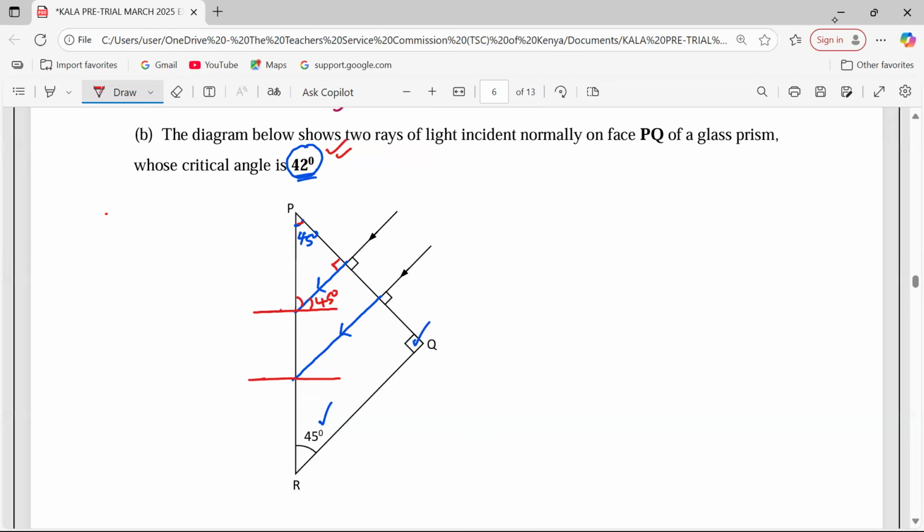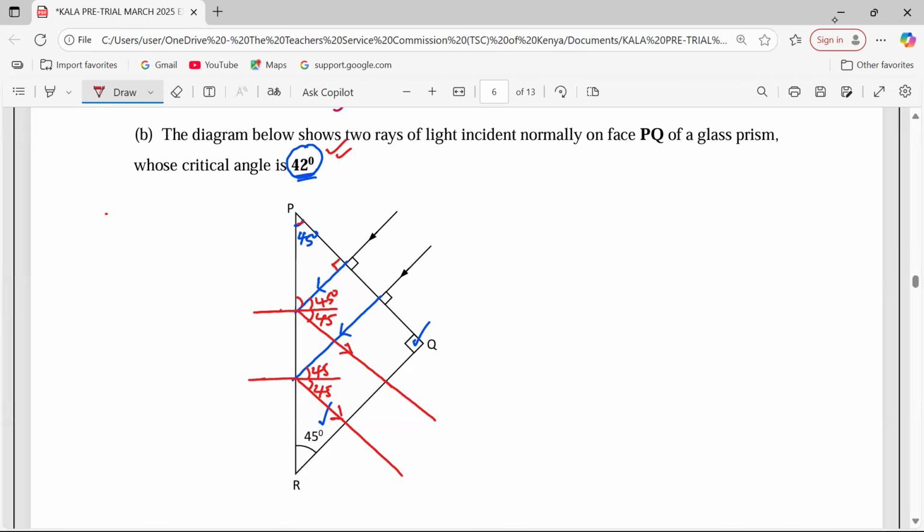And the angle of reflection is supposed to be equal to the angle of incidence, which is again 45. So it shall now be 45, and also the other one shall be 45. This is also 45 according to the laws of reflection. The ray proceeds like that through 45, and also 45 here. So the ray shall proceed like that.